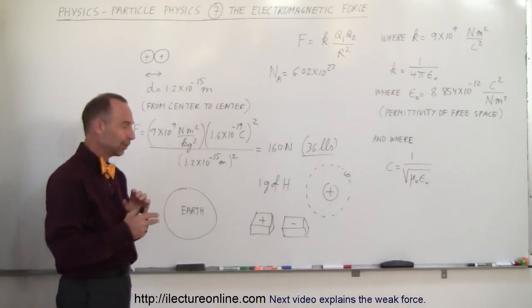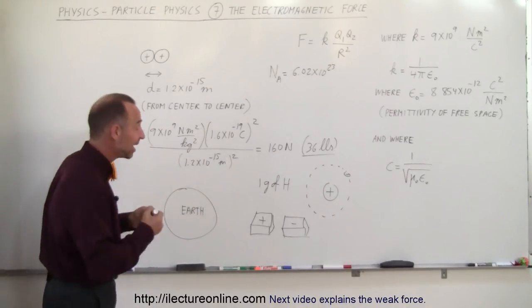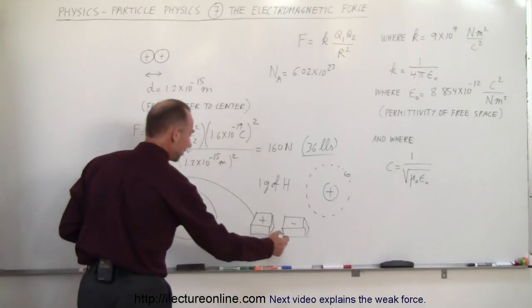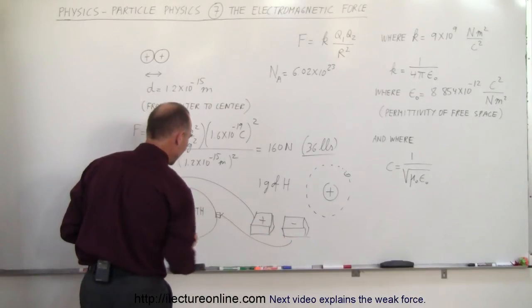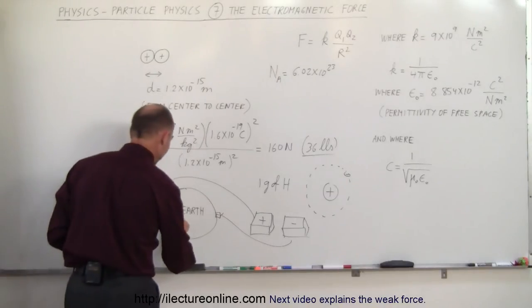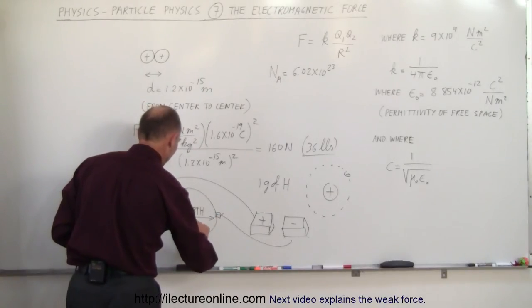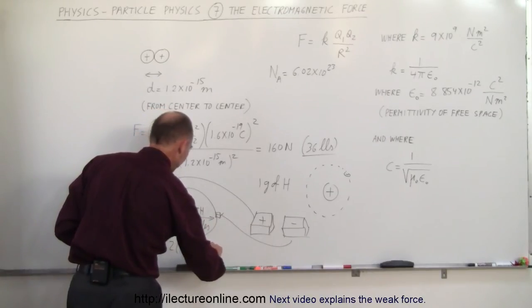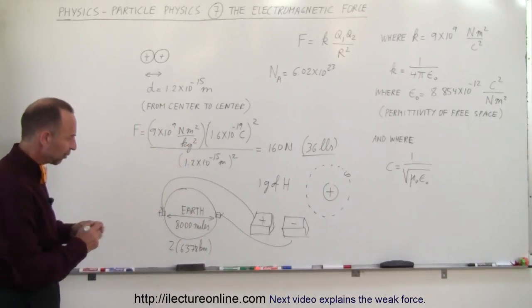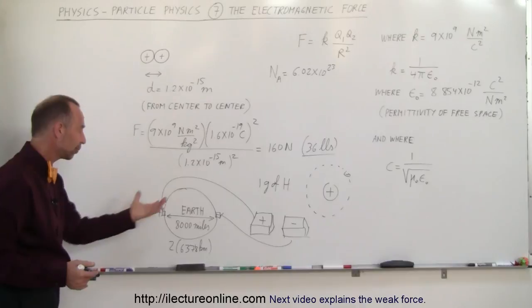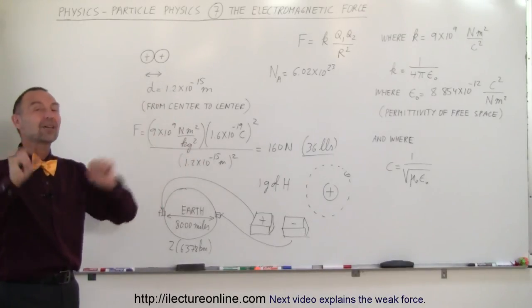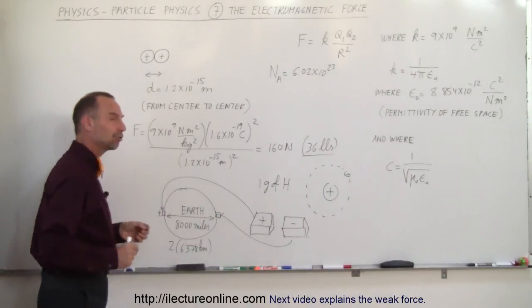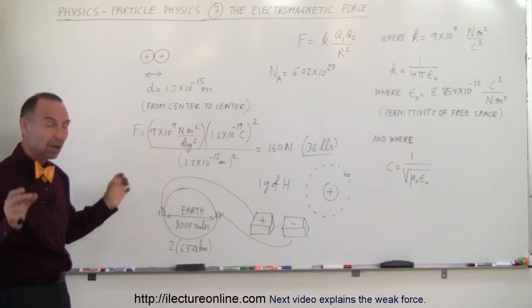Imagine if the force between two protons is 36 pounds or 160 newtons, imagine what the force would be inside the little box if you filled it with one gram of protons. Of course, you'd imagine that box would have long ago exploded into smithereens. But now let's say we take this one box full of protons and put it on one side of the Earth, and we took the box of electrons and placed it on the other side of the Earth. The distance between them is about 8,000 miles, or 2 times 6,378 kilometers. Now those two boxes are 8,000 miles apart, and they would still be attracting one another. What would be the force of attraction between those two boxes?